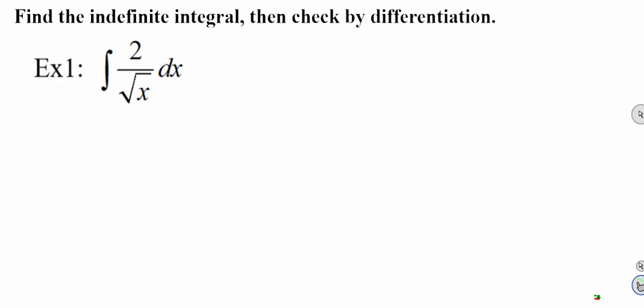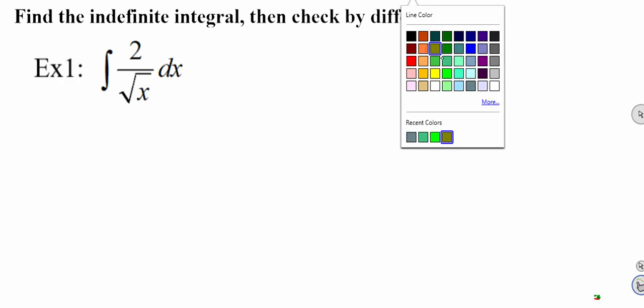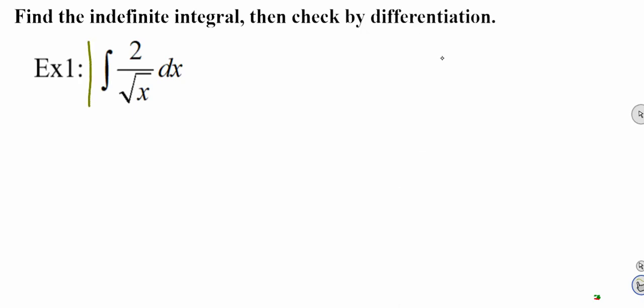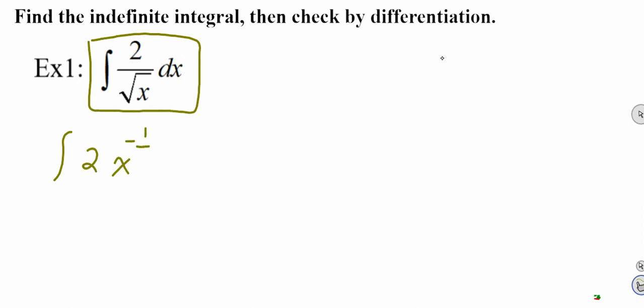All right, find the indefinite integral, then check by differentiation. So we're always going to be able to check as we're working. The first thing I'm going to do, now note, we don't even see the dy dx. It jumps straight to the integral problem, okay? But we know what they're really up to. We're really trying to find the position function. So the first thing I'm going to do is rewrite. I'm going to pull that square root of x up and say it's x to the -1/2.